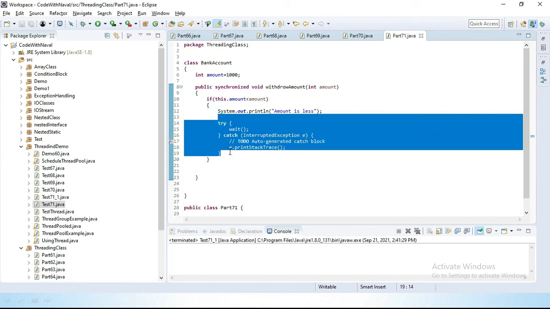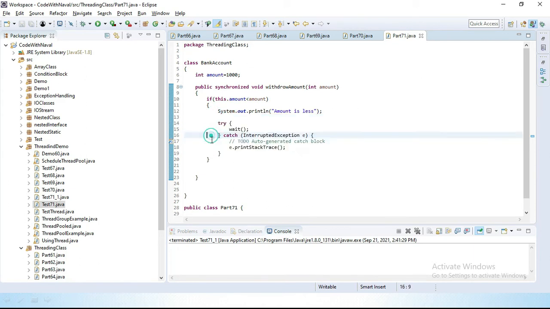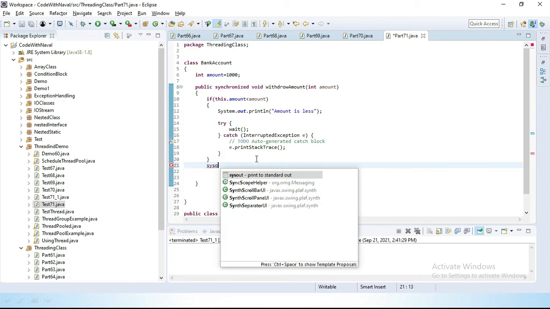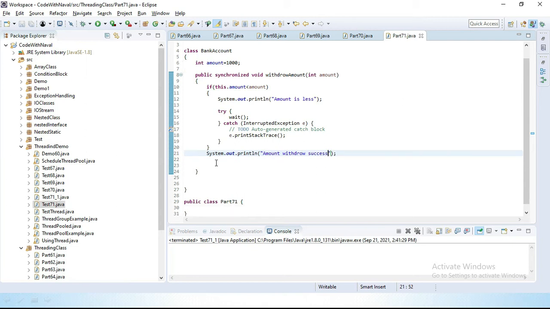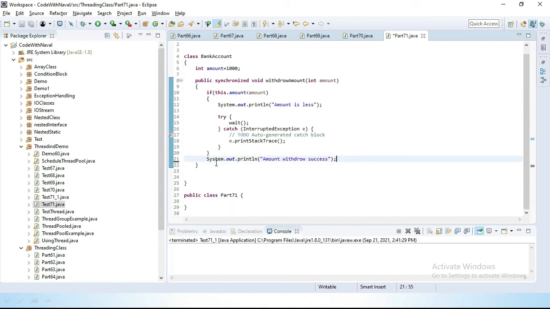Once some other method notifies, this wait will complete execution. Then this statement prints amount withdraw success. Okay, amount withdraw success. Then we have created this withdrawAmount method.